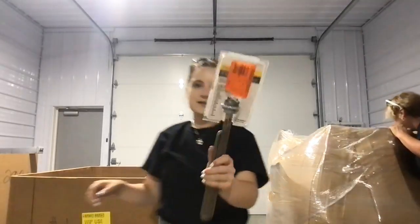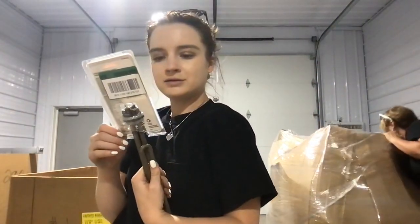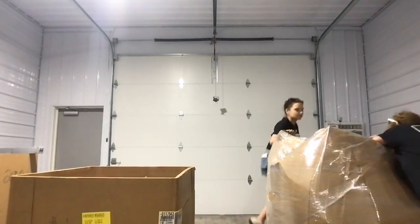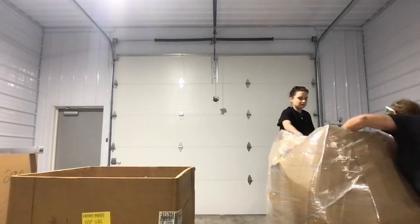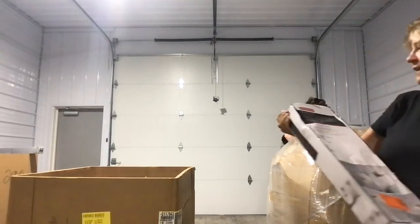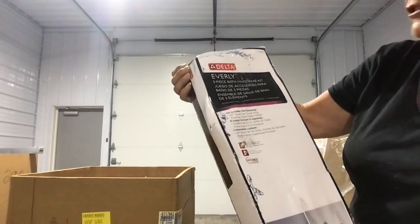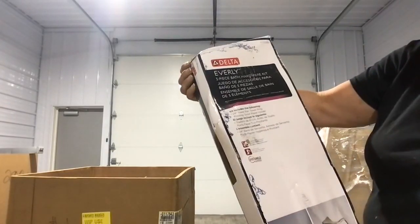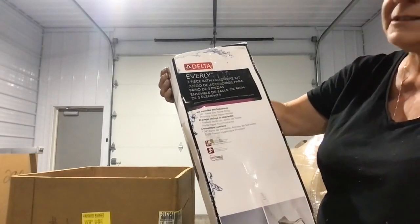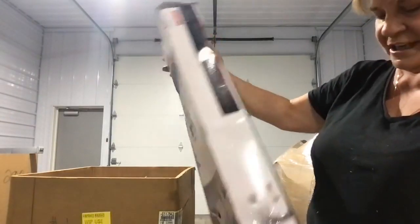I don't know what this is. Looking at it, it's kind of... This thing just goes on and on, okay? I know, I'm trying to pull the big ones out. This is another three piece set by Delta. The style is called Everly. It has a 24-inch towel bar, a towel ring, and a pivoting toilet paper holder. And it is in brushed nickel.